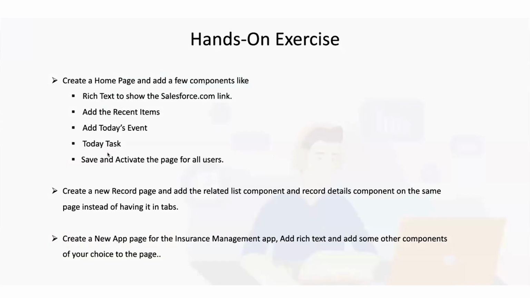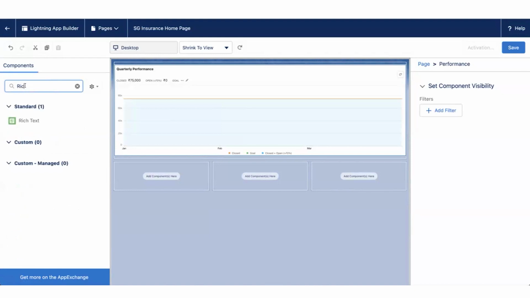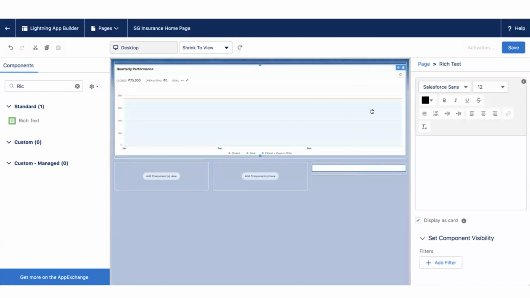A couple more components that we are going to add to this home page. First is a rich text component. Rich text is where you would like to present images, put an external website link, URL, etc. You can use a rich text component for that purpose. On the left-hand side where you see the search bar, you can type in rich text. Again, drag and drop, place it in any of the component sections where you see the green highlight. And now since it's a rich text component, on the right hand side, you can specify the source, as in what you would like to present in this particular section.